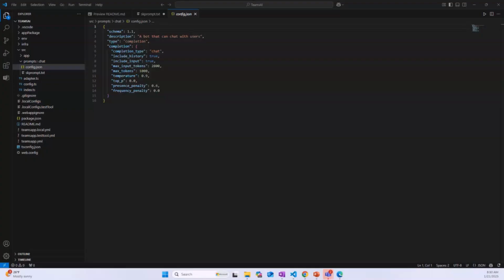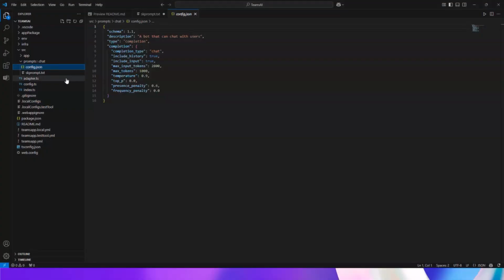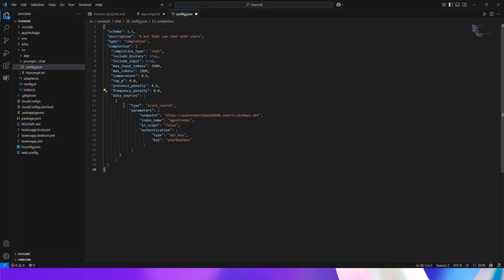And then when we go back to our template, what we can do now is go back to the config.json. And this is where we can add in our data source. And so just for the demo, of course, I'm not putting in my own API key here, but you would just be entering, okay, Azure Search, our index name that we had created before, the endpoint, the key, and then we have our data all connected to our template. So that's great and an easy way to get set up and started.